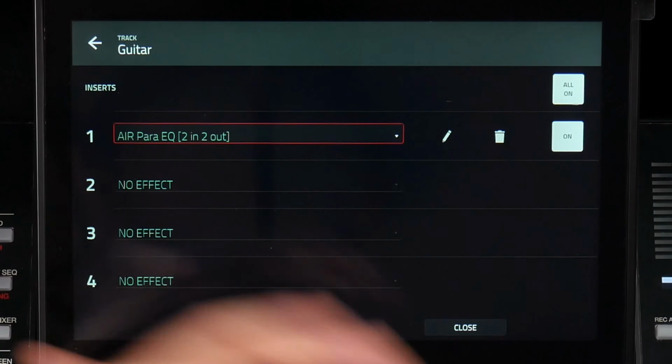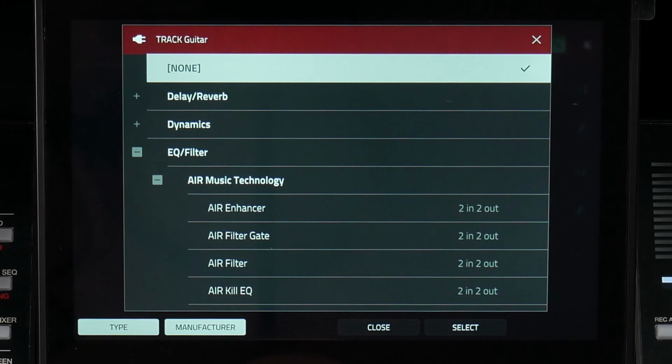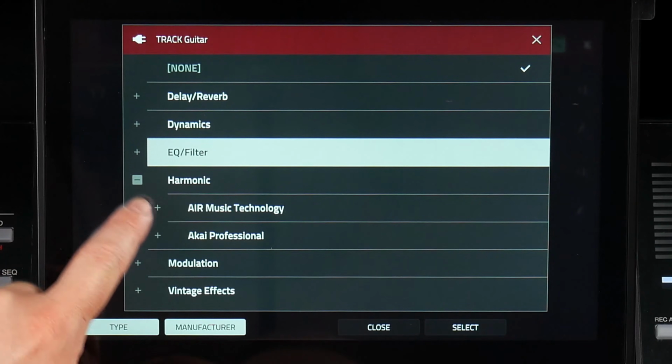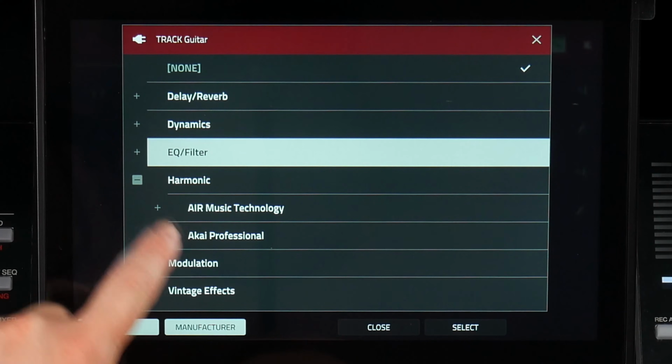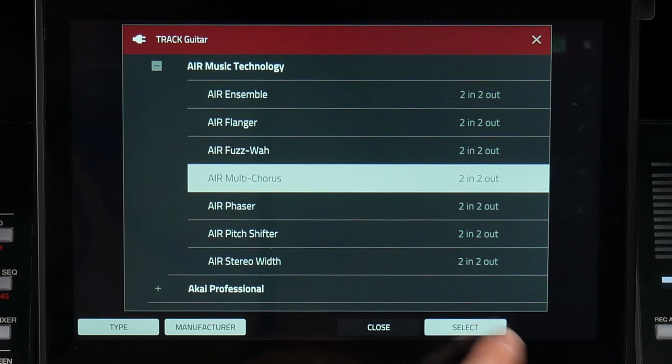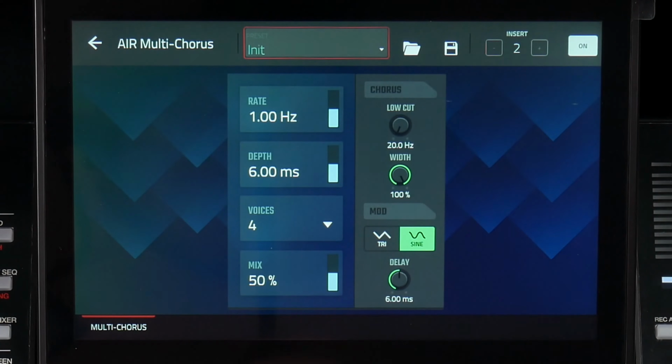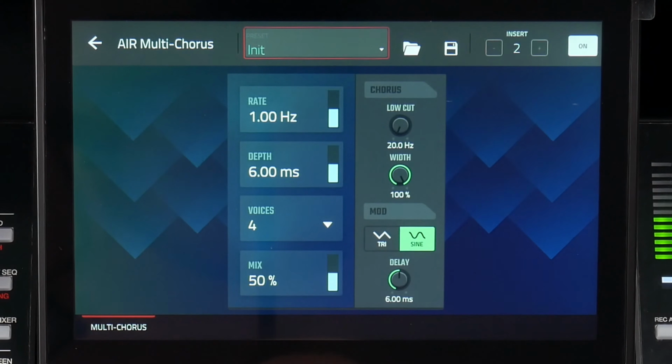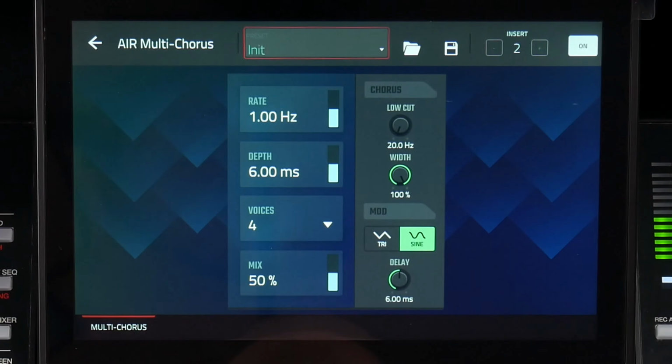Then after that, I'm going to add another effect right here. Now I think I want to customize it with a little bit of chorus. If you look right here, we got modulation. I want to go into the modulation, add some chorus, and then we can edit that chorus. All right, this is what it sounds like with the chorus. There's different presets.